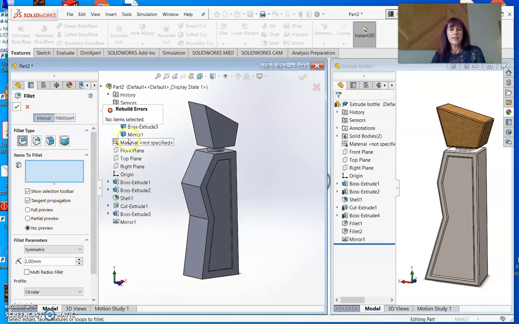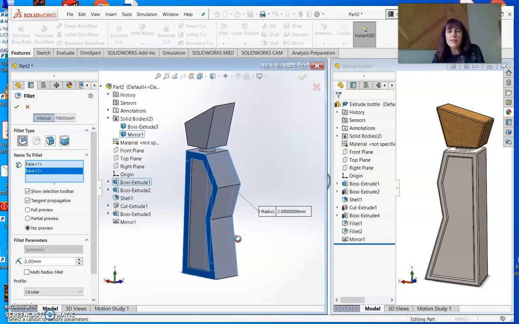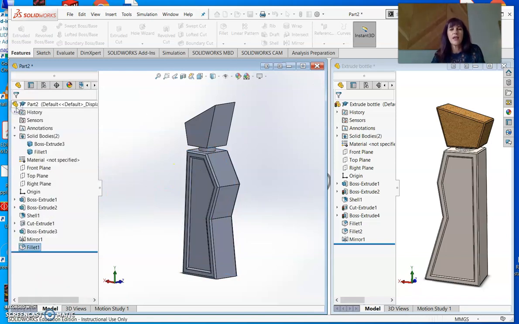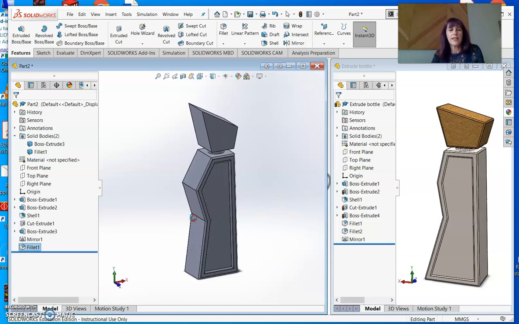Oh, no items selected. Great. Tick. Items to fillet. So I'm just choosing that front face there and spinning it round and choosing the back face. So I've selected those faces and now I'm ticking it to fillet. And that will make it look a bit more lively later on.